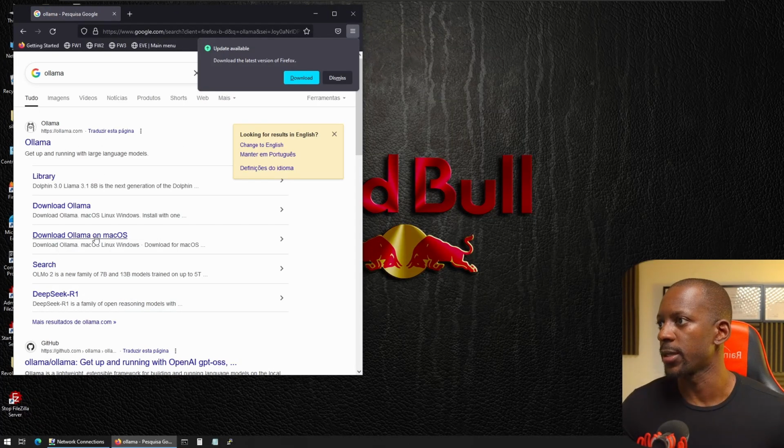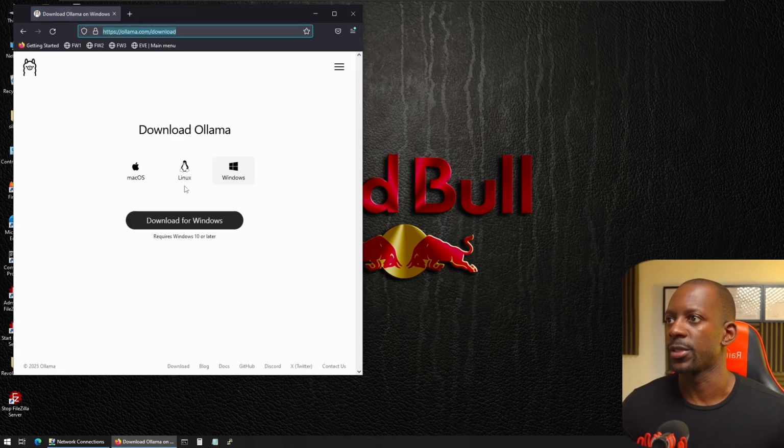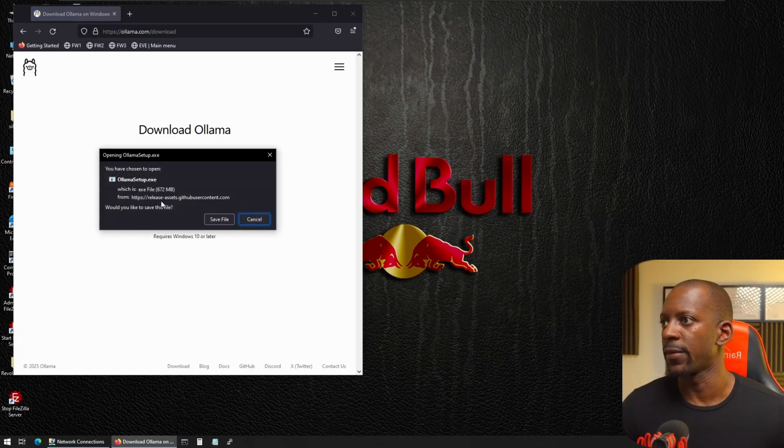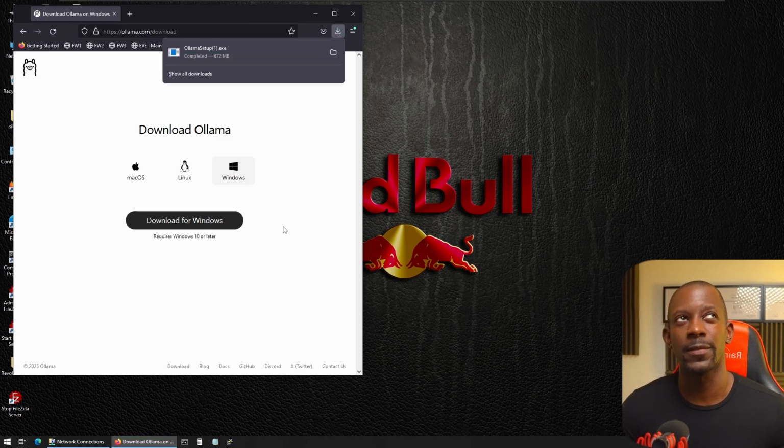So I'm just going to reject and select Ollama, download Ollama. And you can see that it supports different operating systems: Mac, Linux, Windows. So I'm just going to select Windows. One thing that you have to take into account is that running Ollama requires you to have a powerful GPU and also RAM. In my case, this is a VM. I'm just using it to show you how to install it, but I have Ollama already installed and running on my physical host where I have the GPU card installed, and I believe this is an RTX A4000 or something. And I bought it just with this purpose actually.